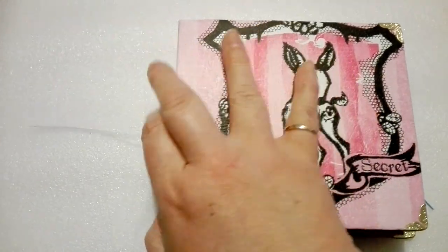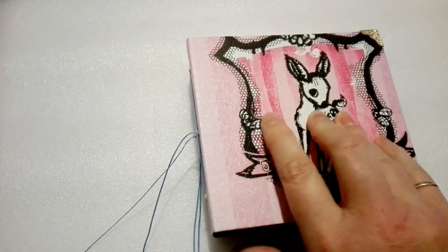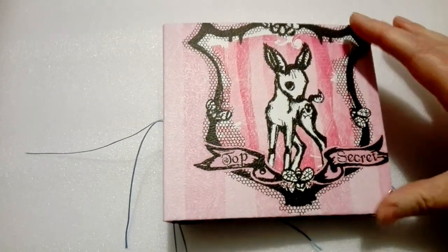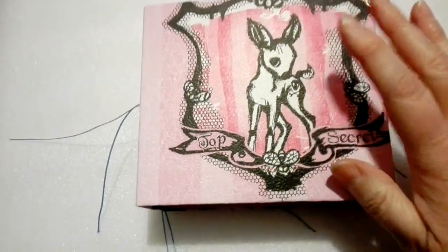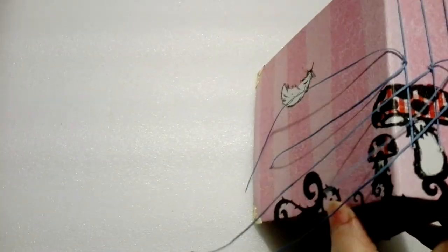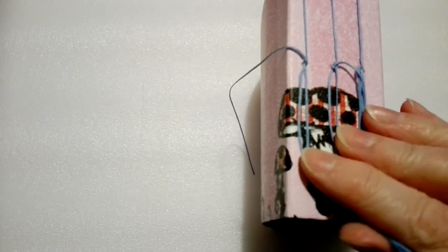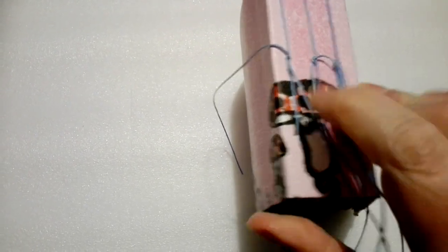Okay, so today I've got this little journal that I just made. I made the cover yesterday and I've just done the pages this morning. It's made from a muesli bar box that I rescued out of recycling. So it's an unusual shape because it's quite long this way and squat this way. I quite like unusual shaped journals. I think they're fun. I've done the pamphlet stitch, but instead of binding it into the middle like I would normally, I've bound it onto the outside of the spine, and I want to add some charms and beads and stuff to these ends of the strings.